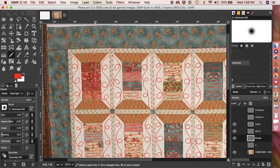And then I thought, what if the outside border was more like a measuring tape? So, right, the measuring tape has a long line and then it has a little bit of a shorter line and then it has more of a medium line and then it has a little bit of a shorter line and then it has a little bit of a medium line and then it has a little bit of a shorter line and then we have a longer line and then we repeat. A little shorter, medium, short, medium, short, long. And I could make this whole outside border look like measuring tape.